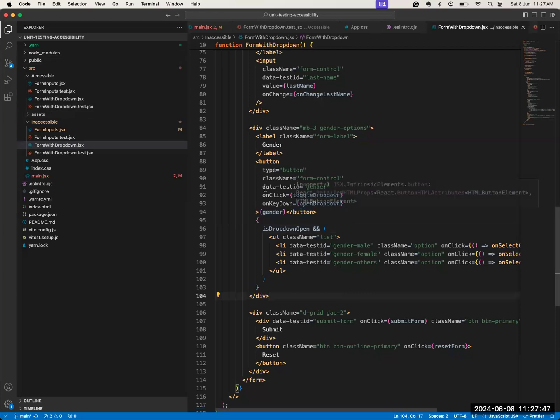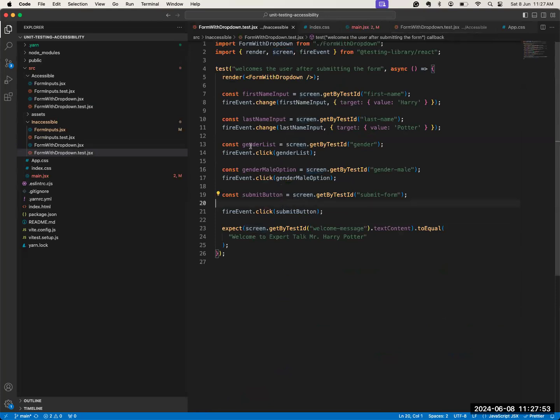The test of it, again, if you notice, there is a data test ID. And my test is again saying that there is a gender list. You will click on it by test ID. And once this list gets opened, you read it by test ID saying this is gender male and click on it. And in the end, if you see in the test, it will just change that there is a title attached to a gender. I'm saying that whenever you select male, it's Mr., female, it is Miss, and others is MX. So my test says, if I've clicked on male, it's Mr. Harry Potter. So both the tests are again working, correct, in the inaccessible way as well.